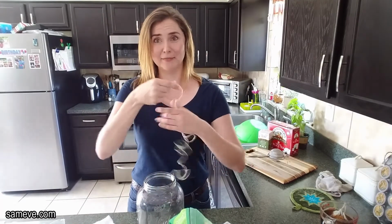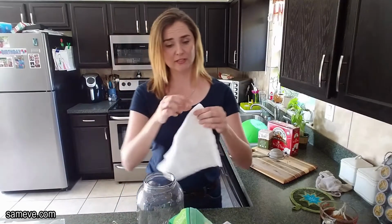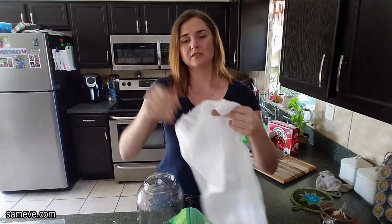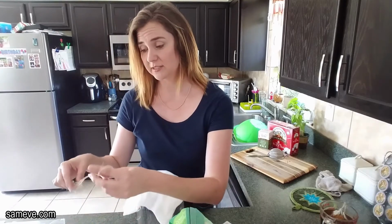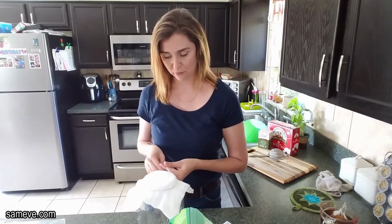But what I've been using, because I'm out of rubber bands at the minute, I need to buy some more, is you can put your cheesecloth or your shirt or whatever. I usually double up on the cheesecloth. You do not want, let me show you. Look at the holes. I can see my thumb right through that. That leaves enough space for a fruit fly to get through. And what will happen is you will lose your entire batch if a fruit fly gets in, because it will lay eggs and then you will see fruit fly babies, little larvae. You do not want that. Once one gets in, that's it. You have to start completely over.